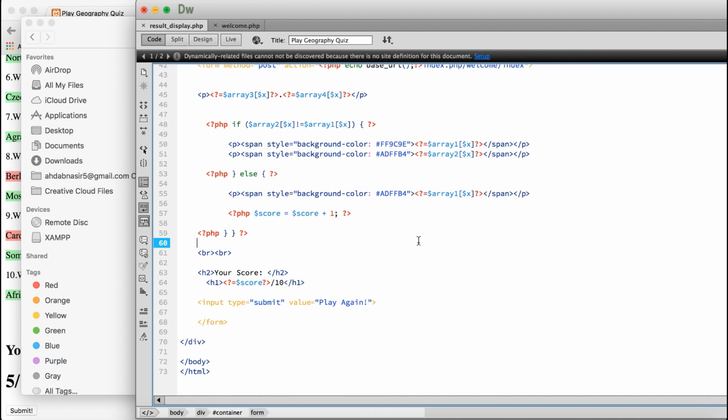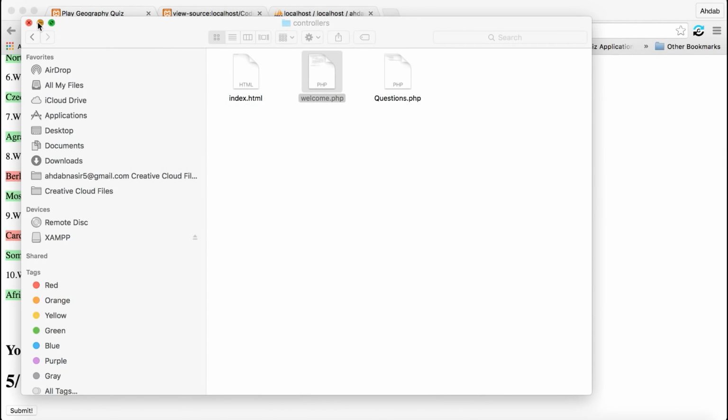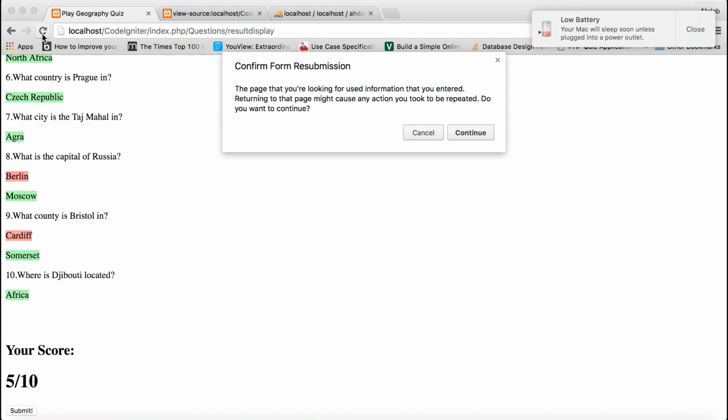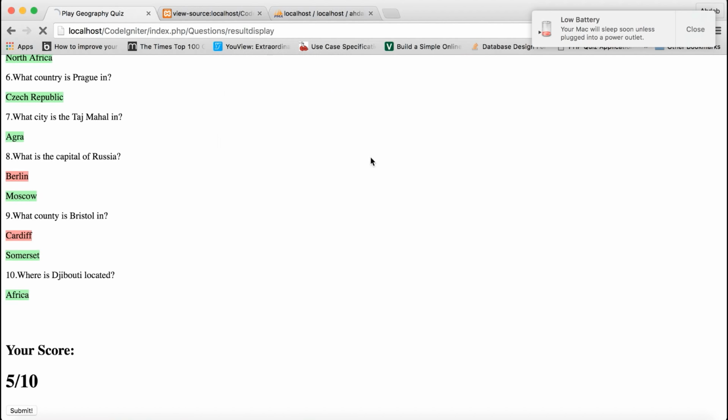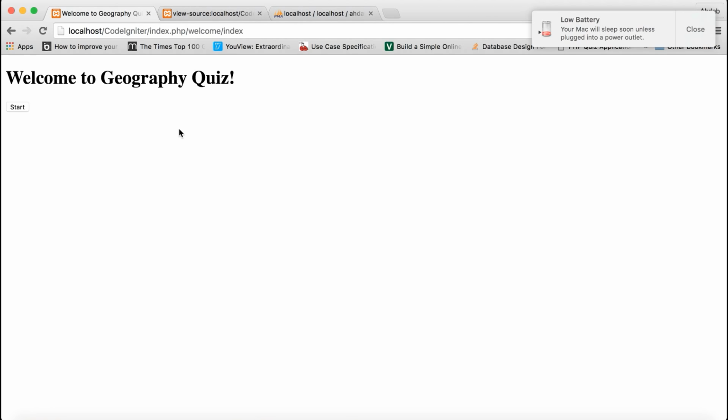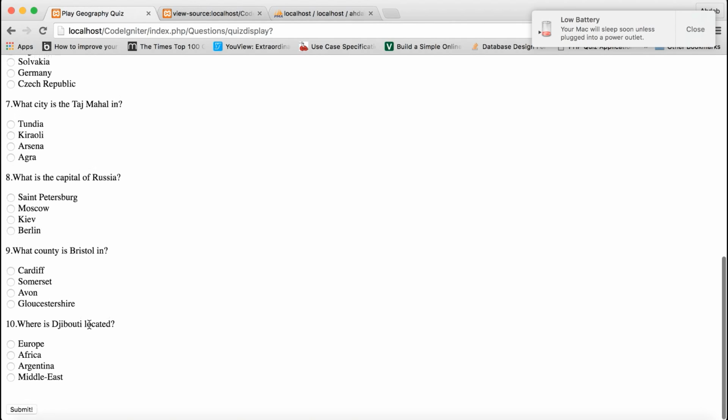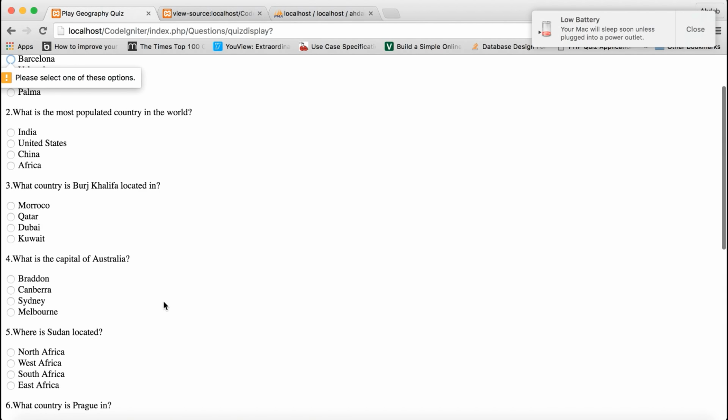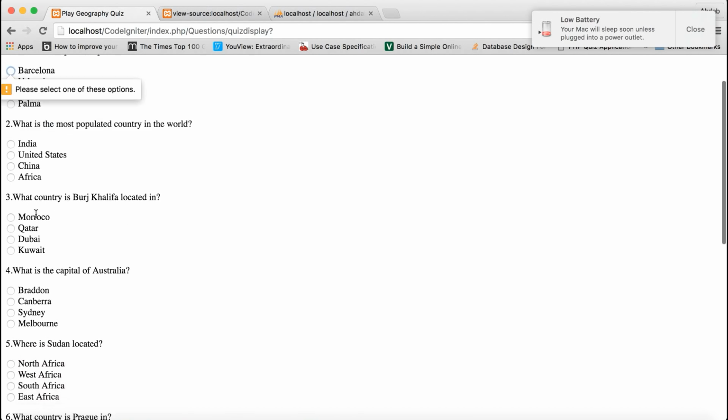So now if we save this, so now if the user clicks on play again, it will direct them back to the home page. And now the user can play the quiz, they'll get their score, and they can't click on submit unless every field is filled, because every field is required.